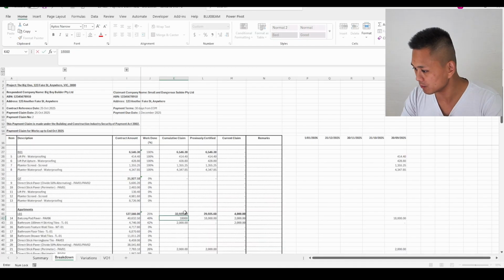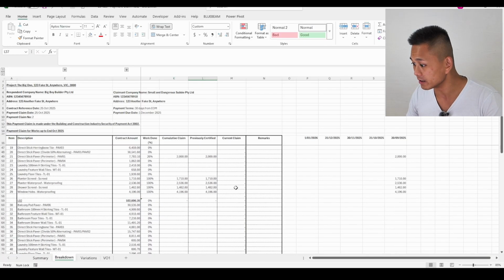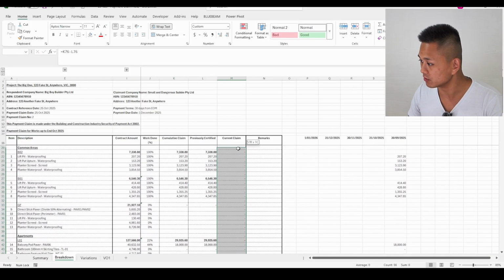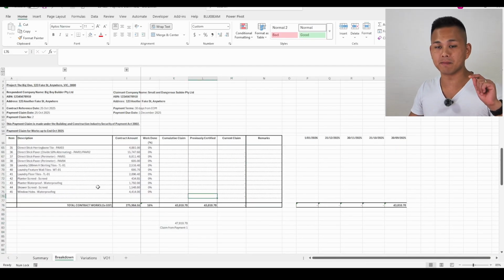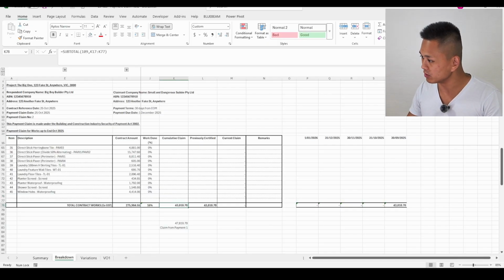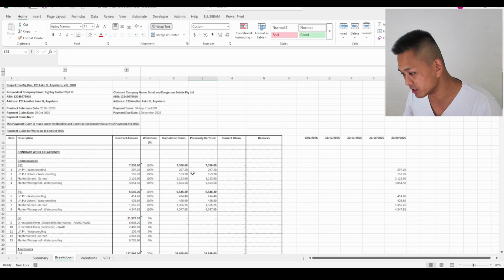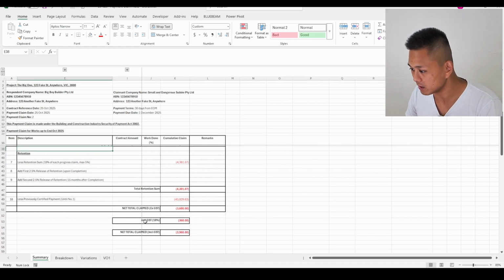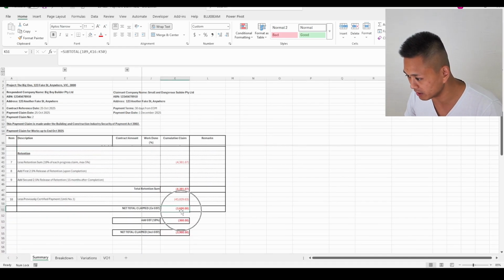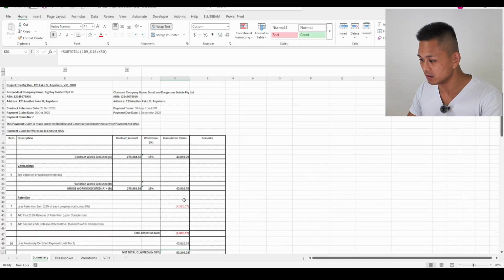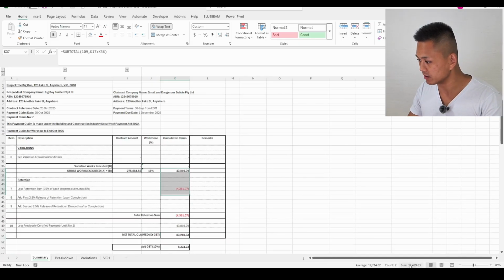With that out of the way, we're going to now match what the builder has short paid us, and we make the current claim 0. So now we know that this payment claim number 2 is in line with whatever the builder has scheduled for September. In payment claim number 2 in October, we can start submitting our claim. This cannot be a negative number. This must be 0 before you start. This should just be this figure.